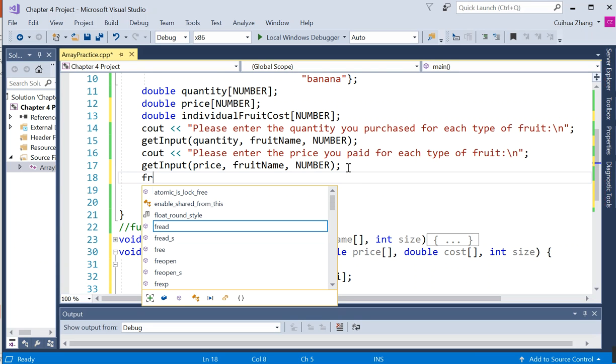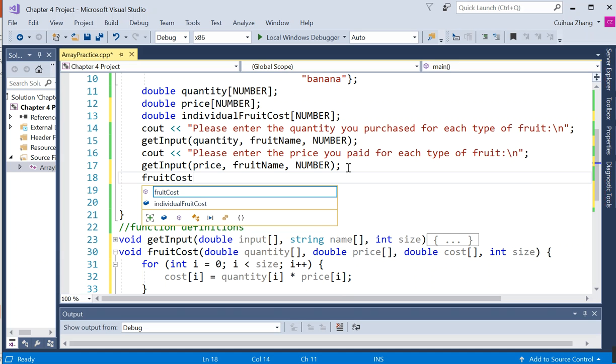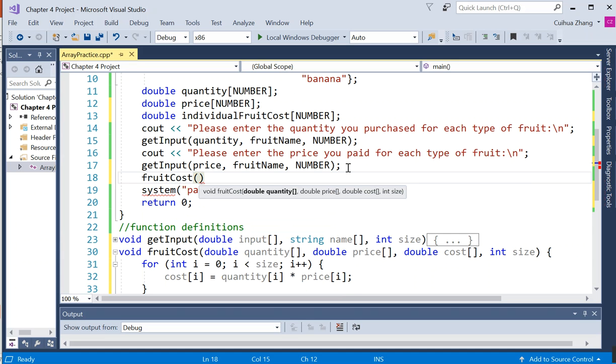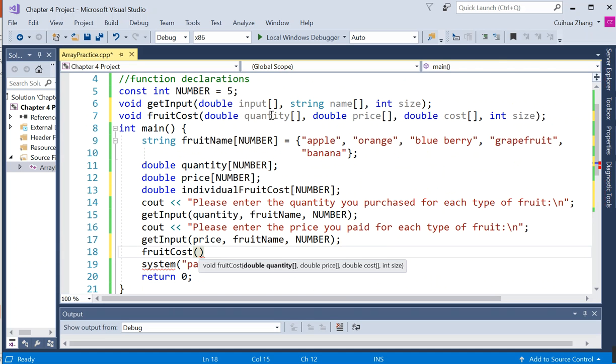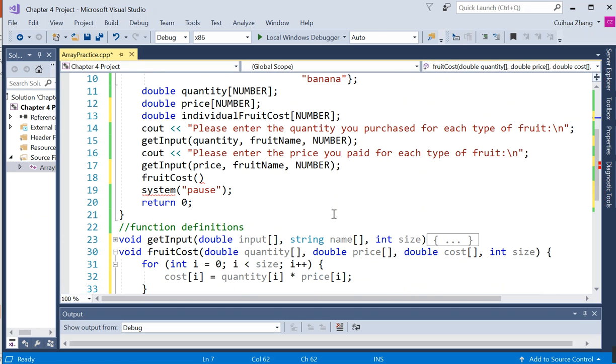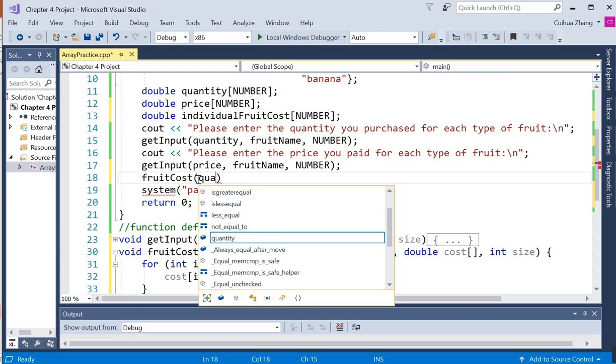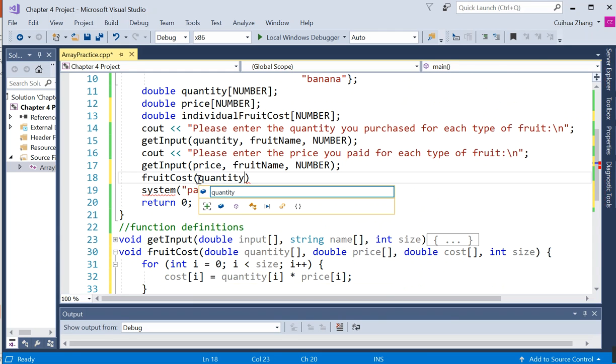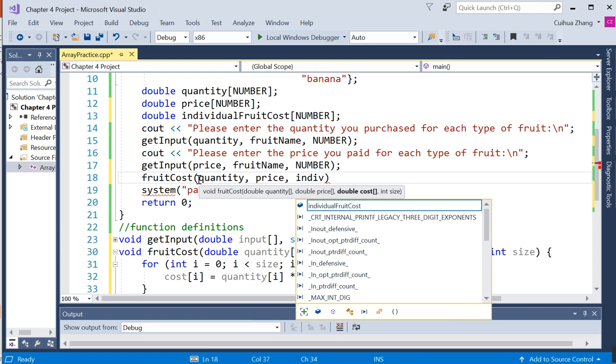Let's call this function. So we will call fruit cost. And what do we need to pass? Remember, if you look at this, we need the quantity first, price, and then cost. Okay, so we will pass the quantity, price, and in our main function, we have individual fruit. It's a long name, fruit cost.